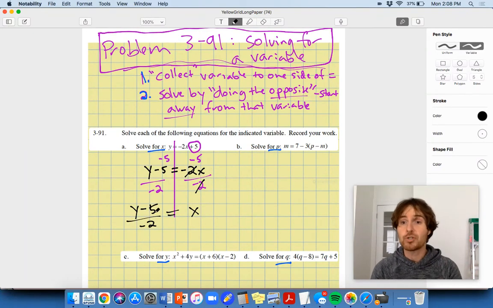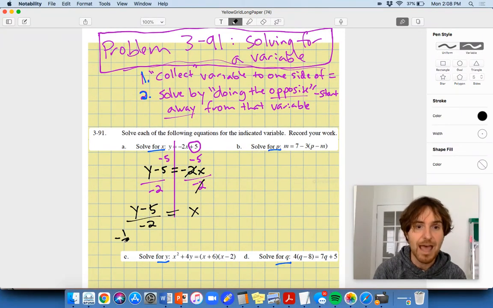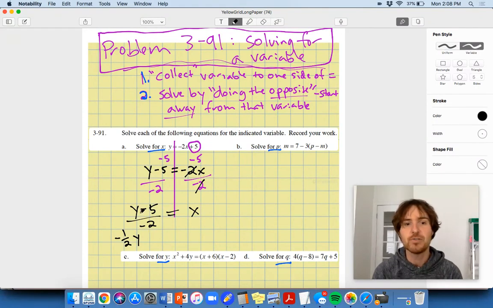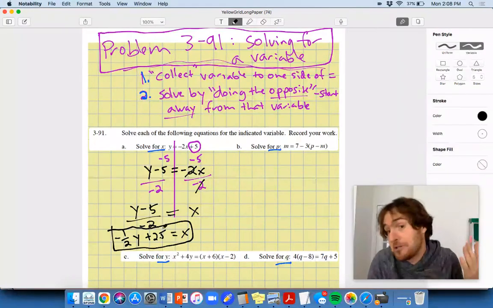If you wanted to break up your terms a little bit over here, right, that's fair too. You can break up your terms. This negative 2 is dividing the whole y minus 5, so you could break it up this way. You could make this negative 1/2. That's the same thing as dividing by negative 2. Negative 1/2 y, and negative 5 divided by negative 2, well, two negatives dividing one another would become a positive, plus 2.5, is equal to x. So there's maybe another way to write the answer. They're both valid, but I'm going to circle that one just to show you. What do I do with that negative 2 dividing? Well, you could divide it if you wanted to, but you don't have to.